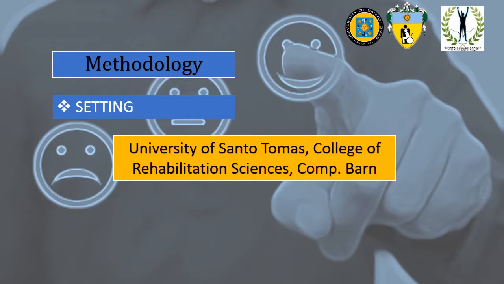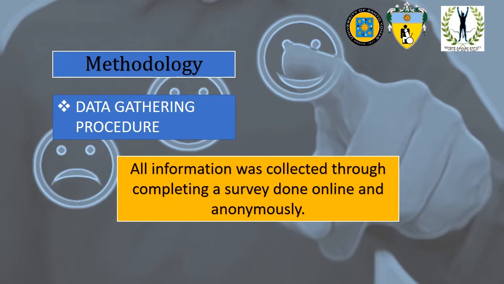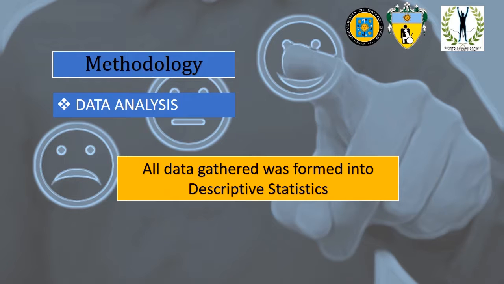Our research setting was the University of Santo Tomas, the College of Rehabilitation Sciences, within the computer barn. For the data gathering procedure, all information was collected through completing a survey done online and submitted anonymously. For the data analysis, we gathered all the data and formed it into descriptive statistics to help see the overall results.